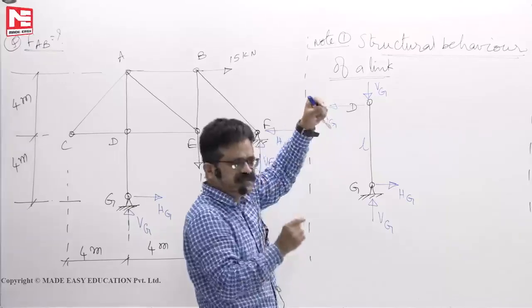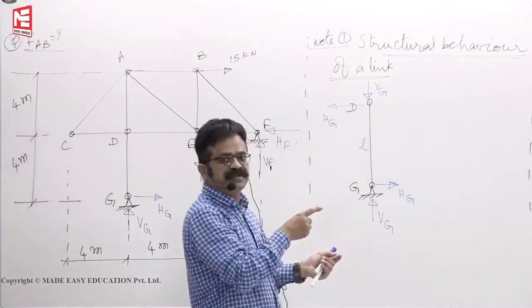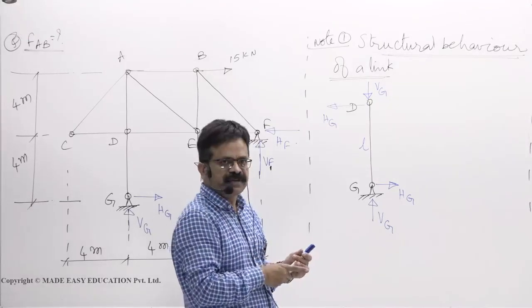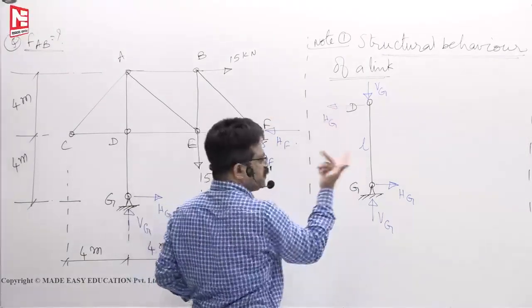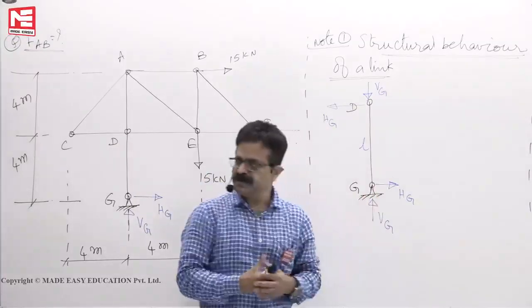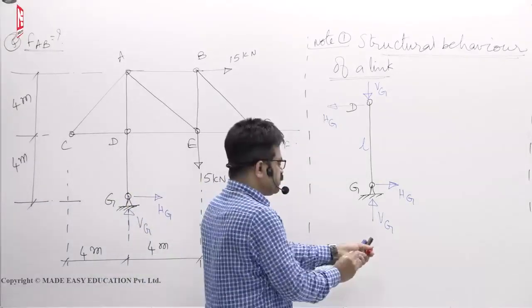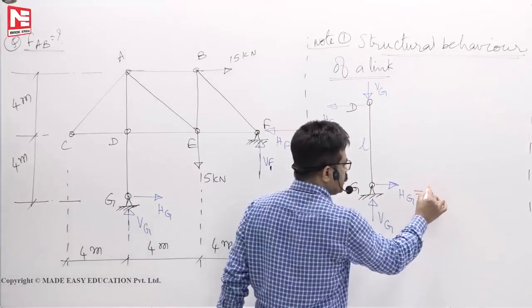At D and G, someone should give the clockwise moment, otherwise it won't be in equilibrium. But you say that now this couple is not balanced. Now the truss is in equilibrium. Now how to keep it in equilibrium? For this member to be in equilibrium, Hg has no choice. It has to be 0.